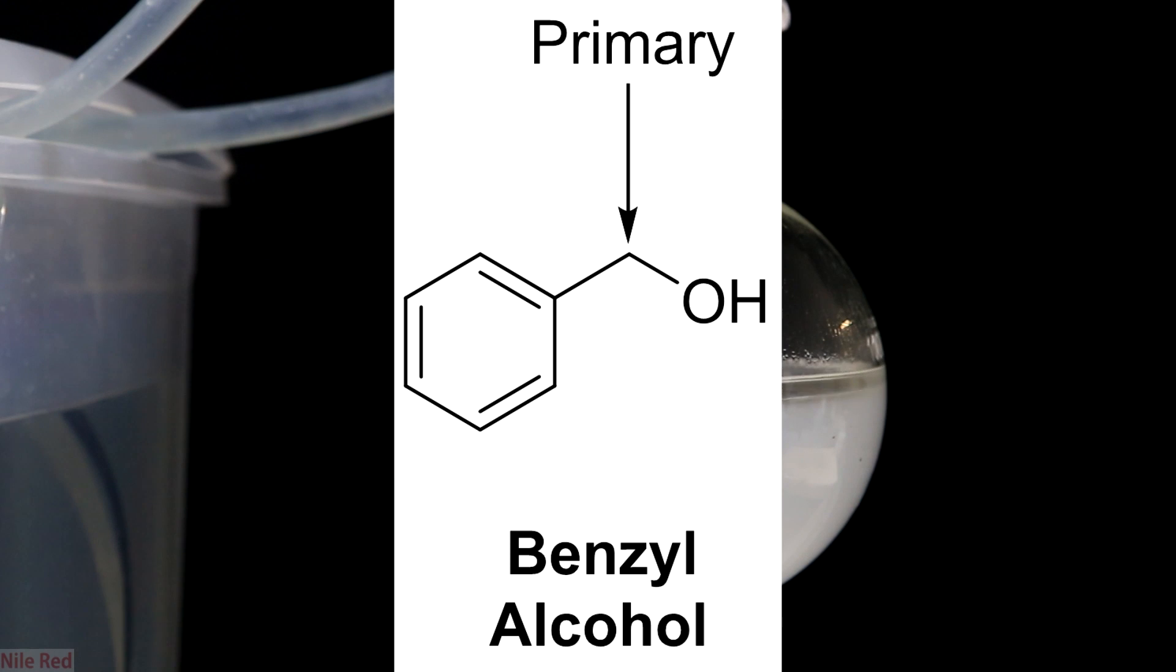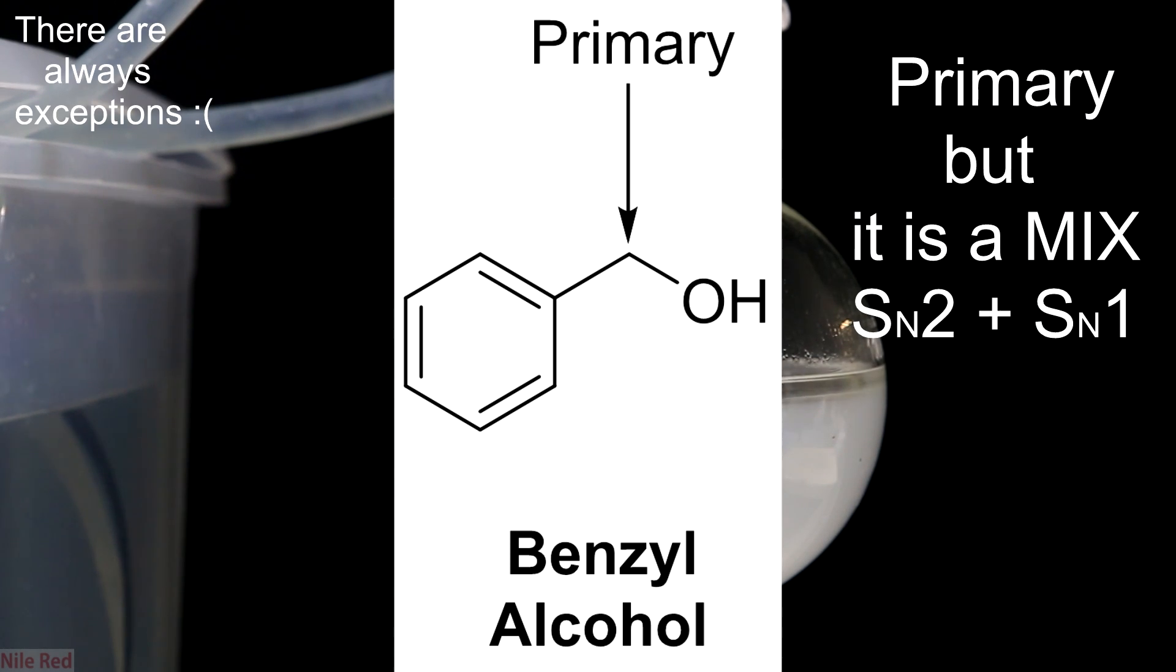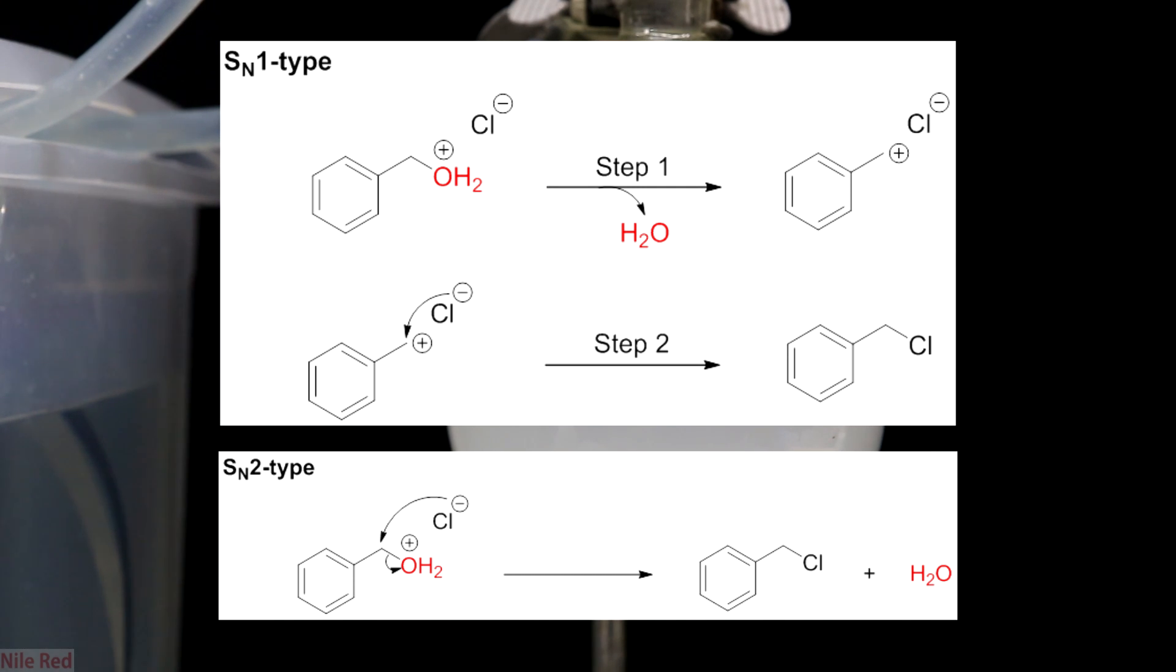Knowing everything that I just explained, when we look at our benzyl alcohol we see that the carbon attached to the OH is a primary carbon. Things get a little bit complicated here because although it's a primary carbon its only substituent is an aromatic ring. Without going into too much detail the aromatic ring is capable of stabilizing this positive charge through something called resonance. So instead of the positive charge lying just on the primary carbon it's actually spread out across the ring. This stabilizes it and actually allows us to have a charged primary carbon and undergo SN1 reactions. So what happens is we actually get a mixed combination of SN1 and SN2 like we would if we were working with a secondary carbon. We get SN2 because it's a primary carbon and generally primary carbons favor an SN2, but we also get SN1 due to the stability given by this aromatic ring. Anyway that was a lot longer than I thought it was going to be but I hope you enjoyed the little tidbit of more in-depth chemistry.